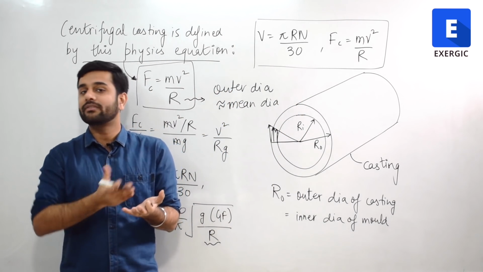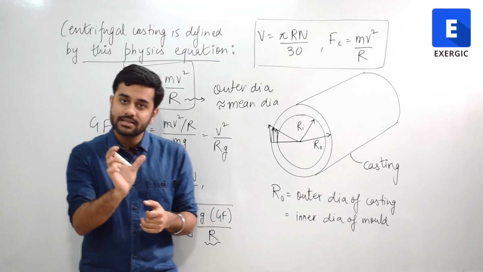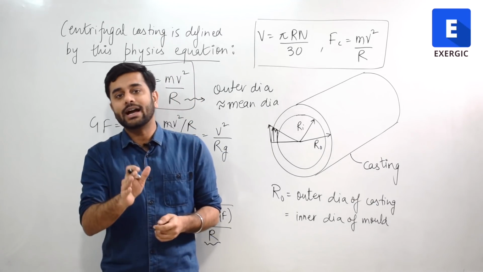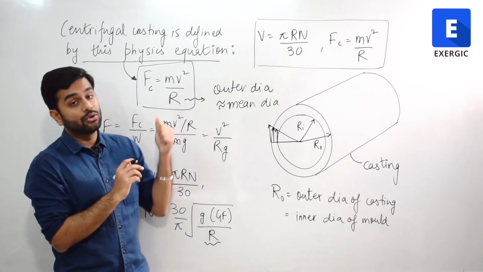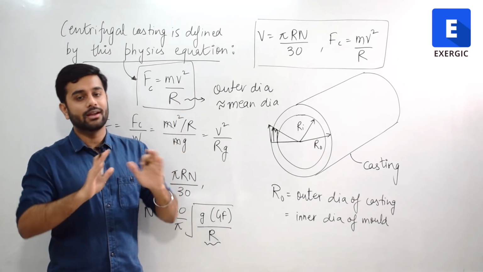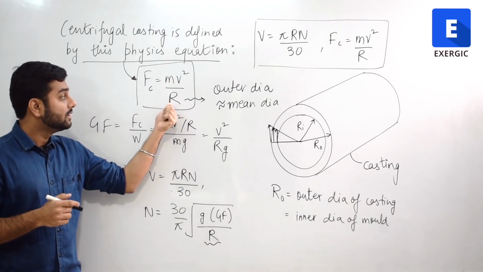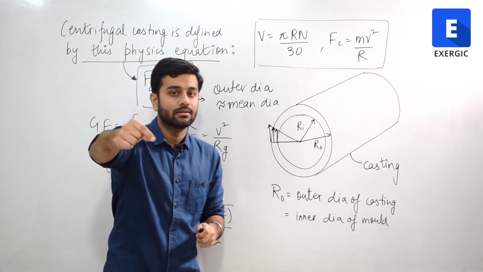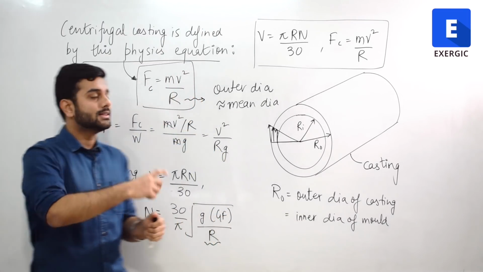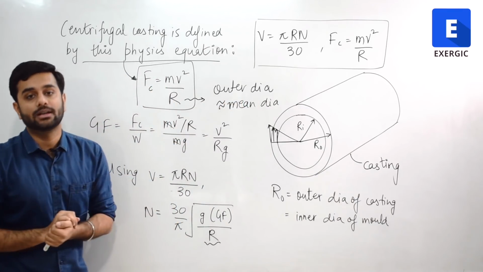It is not verified by any physics source. You can mention any standard physics source, or it is something that I don't think IITs want to see, that no, in mv square by r, the r value can be outer also. I'm sure everybody is aware of that. So you can refer directly that this equation, which takes the value of r as outer value, is assuming what I am telling you to write: this equation is assuming outer dia to be the same as mean diameter.